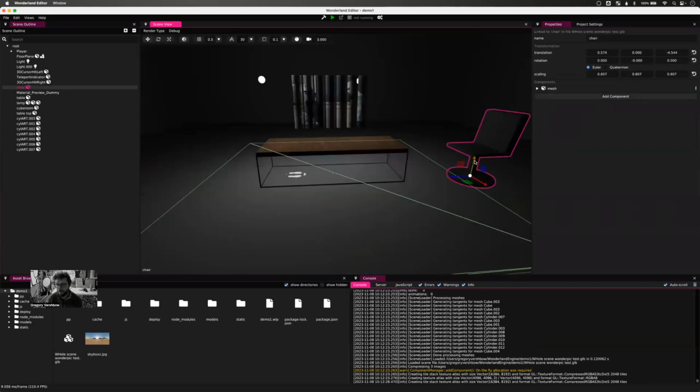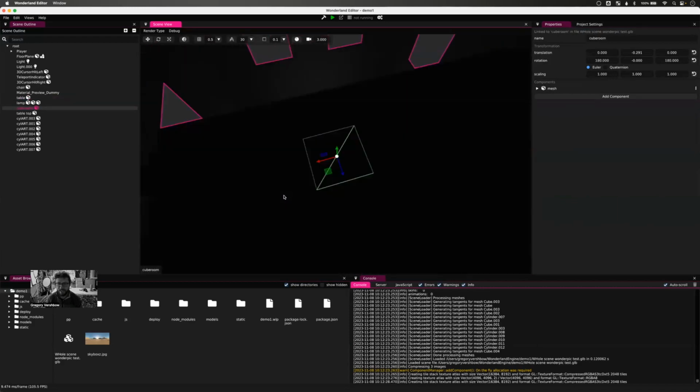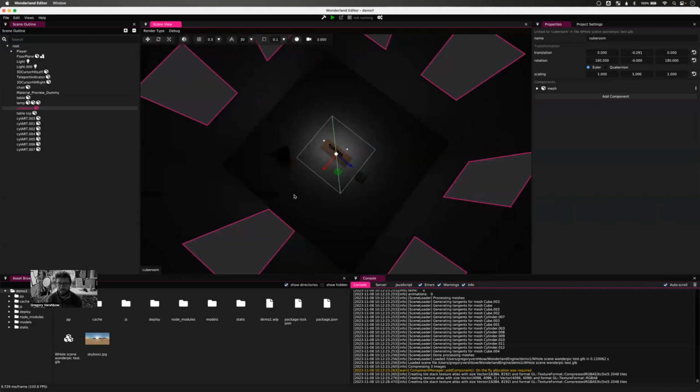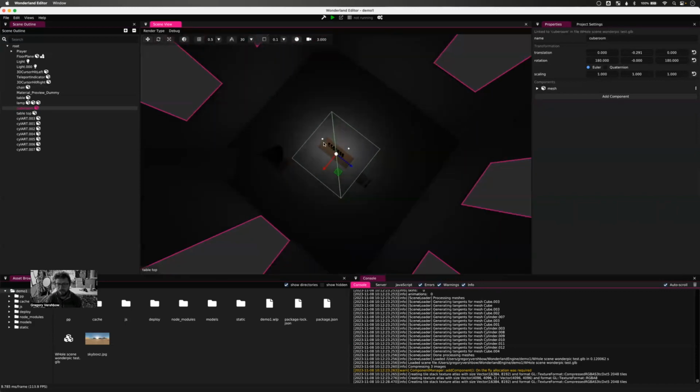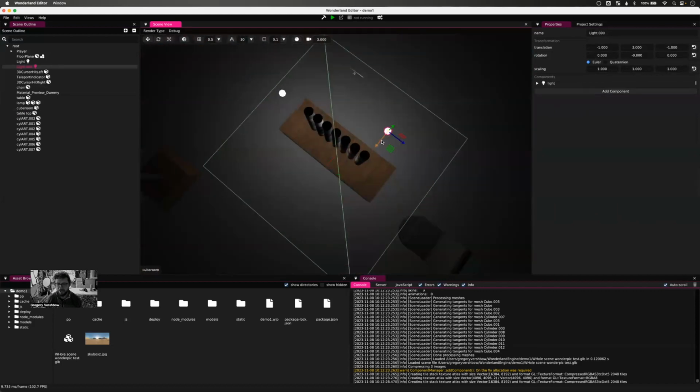And because I put that chair together as one mesh, you can see it moves as one mesh in the scene, just chair, as opposed to the table, which I kept in two pieces, so we can actually select the table and the frame separately. And I kept the ceiling off this so that I could have more flexibility to move the lights around. Another nice thing about Wonderland Engine is it has a real-time rendering engine, so you can see as we move these lights around, they do move in the scene.